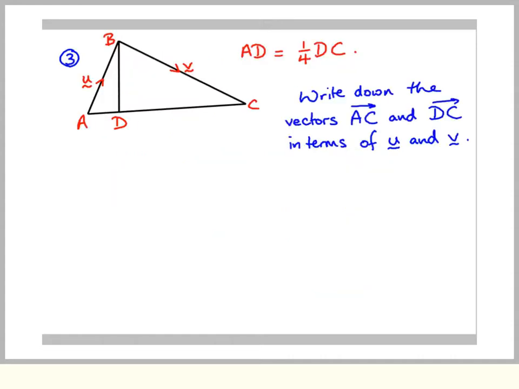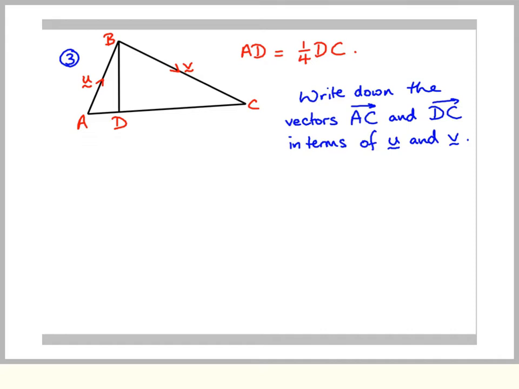Okay, now, when you've got a vector question, you must use only the vectors you're given and the ones you absolutely know are the same. So you only know u and you only know v. If you're wanting the negative, then minus u goes that way, and minus v goes that way from c to b. Right, so you're told that AD is a quarter DC, so this bit is a quarter of this bit. So if this is 1/5 of the whole line, this is the extra 4/5. Now that's going to be useful in the second part when we're working out DC.